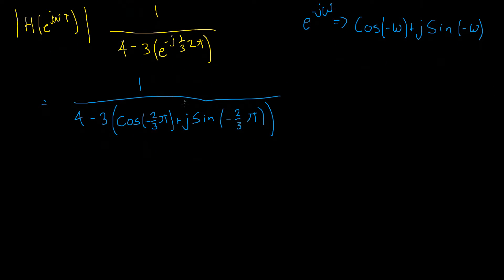Okay, so from here you can calculate the cosine and the sine value, and then you can expand this out and calculate the magnitude of it. However, there's a simpler way. If you have any sort of graphics calculator, they can easily calculate the magnitude of a function. So we're going to do that here, and just plugging that one in, we get a magnitude of approximately 1 on the square root of 37.